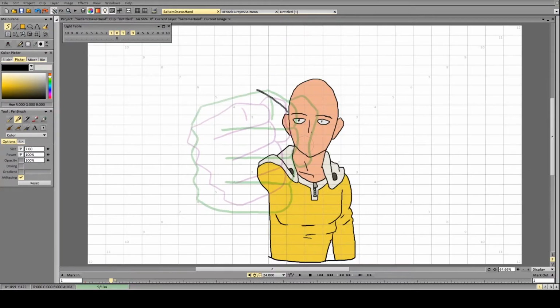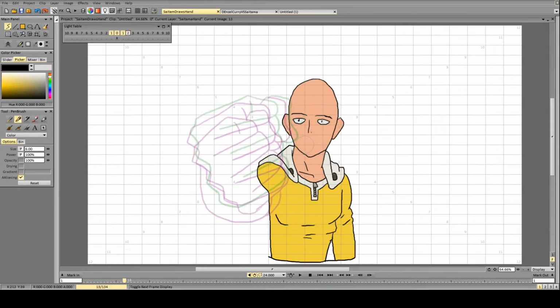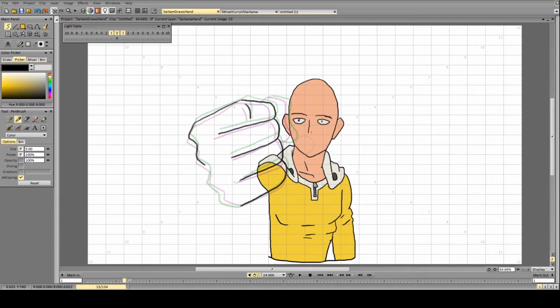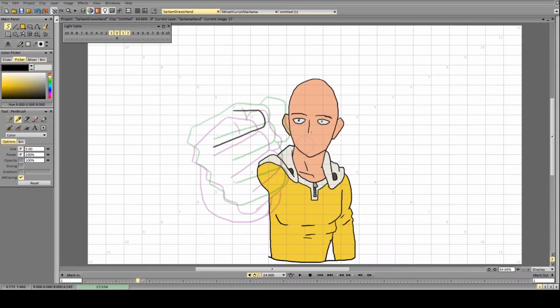As you just saw, I colored in Saitama's main body, and right now I'm drawing the keyframes between the hands and drawing the in-betweens between the keyframes and cleaning them up.